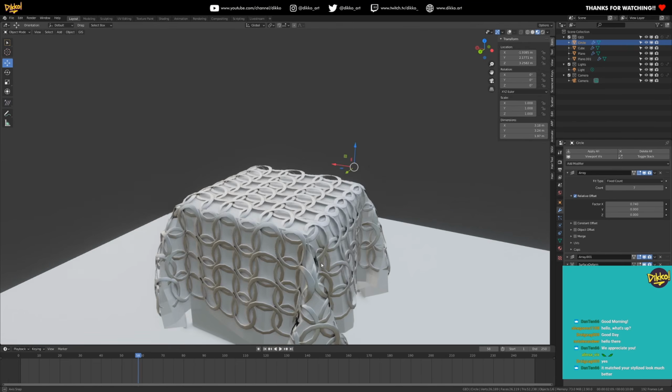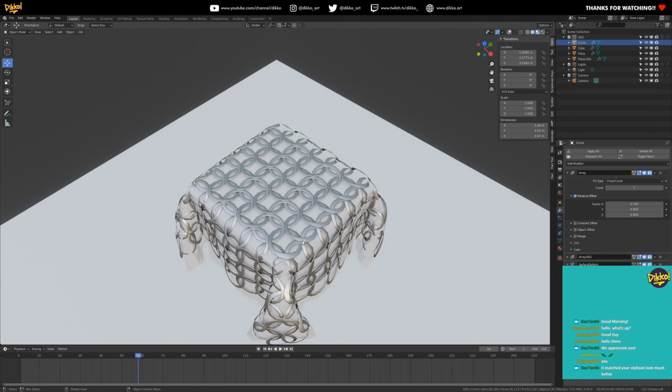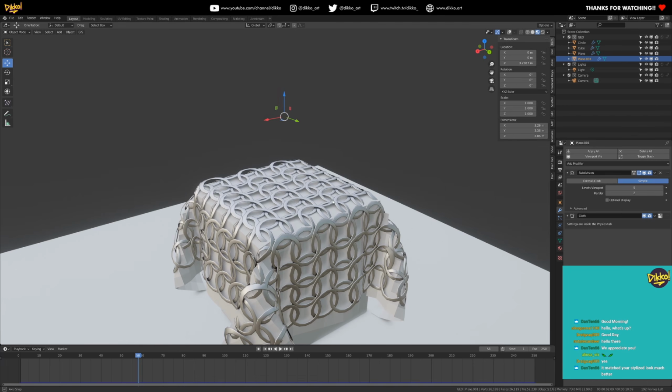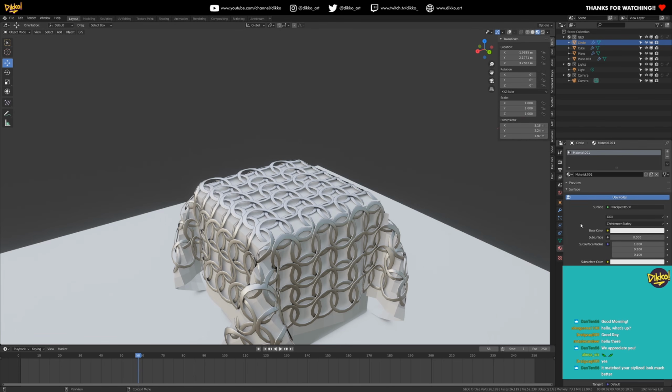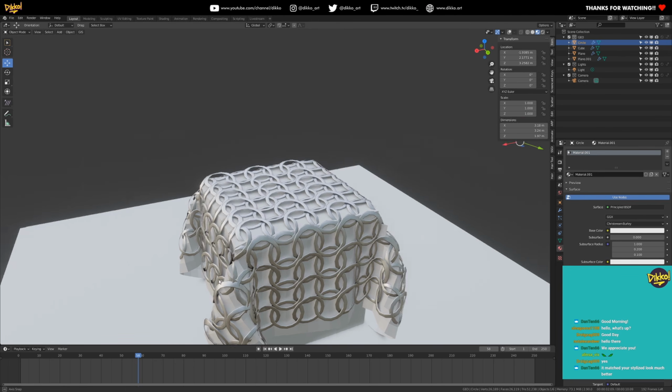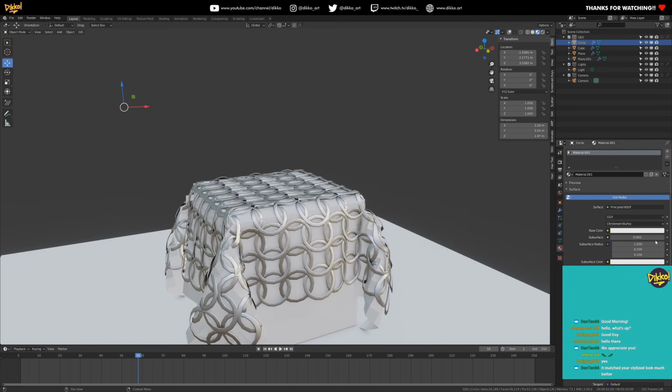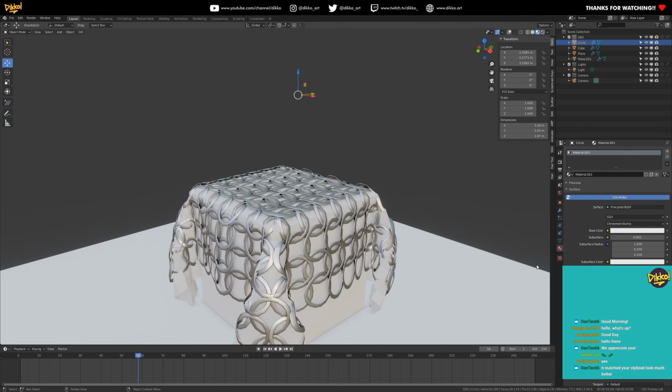Plus, this is the idea of this cloth sim: it's designed to be a quick solution to get realism without the 100% realism. So with the cloth sim here, you're allowed to have a little bit of stretching in the material in the chainmail without looking too weird, because from far away you won't really notice.